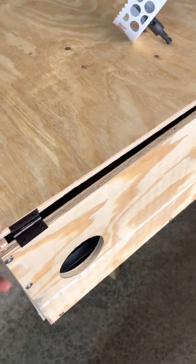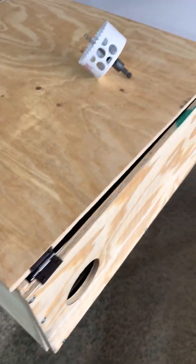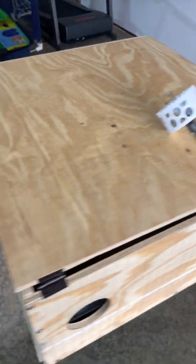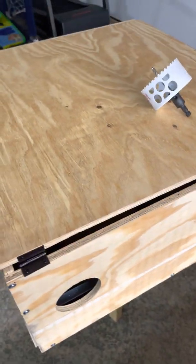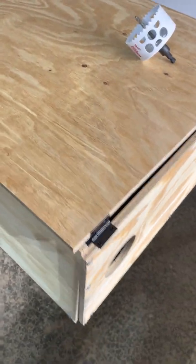Overall, the biggest mistake and biggest issue here is not getting the cuts perfectly. I had to cut this myself — I was sitting at Home Depot waiting forever for the guy to come work the saw, so I just left and came home to cut it myself, and ended up with this. If you can get somebody to give you precision cuts, that would be great. I'll keep you guys updated and post something tomorrow.